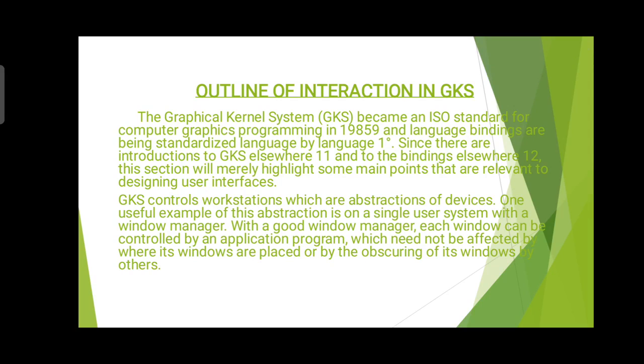GKS controls workstations, which are abstractions of devices. One useful example of this abstraction is on a single user system with a window manager. With a good window manager, each window can be controlled by an application program, which need not be affected by where its windows are placed or by the obscuring of its windows by others.